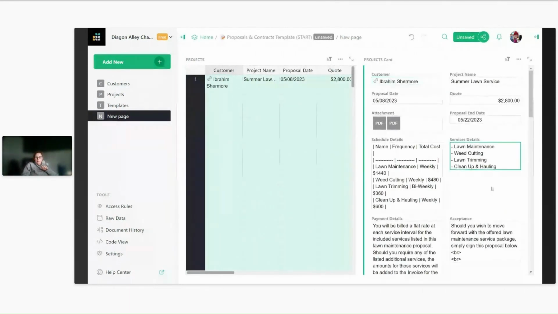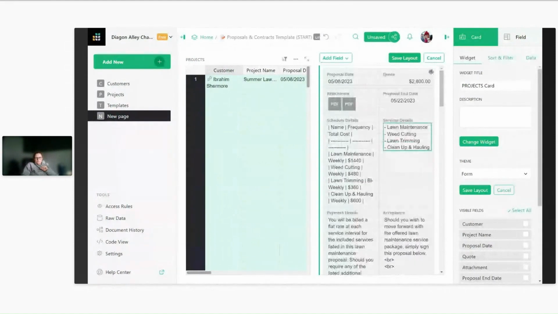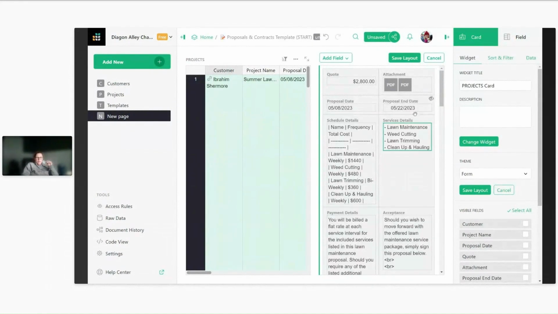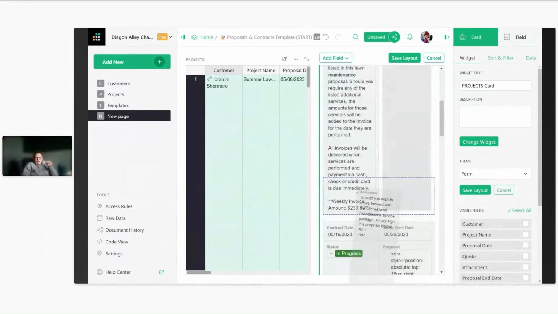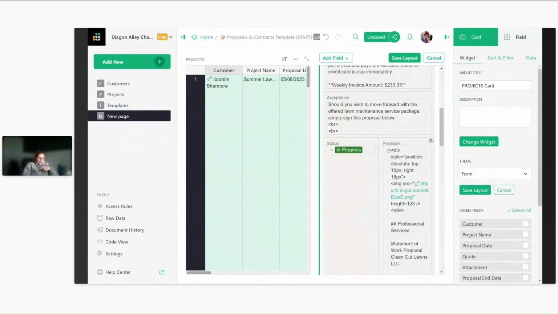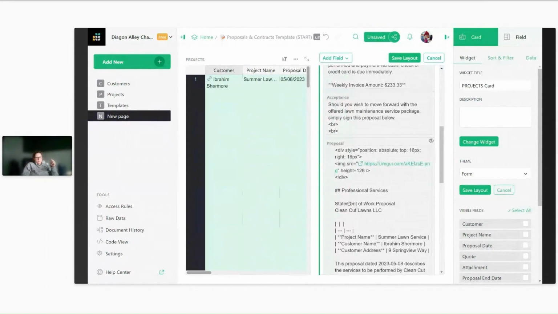And then we can even simplify the card. I'm going to open the creator panel here and edit my card layout and just clean up the view a little bit. You can rearrange by dragging and dropping. When you click the little eye icon, it hides a field from the view. So some of these details are for the contract details, like contract date, work start date. Those are with contract. And so we'll talk about those next. And then we don't need to see this formatting here. We're going to actually add a Markdown custom widget to display this information.